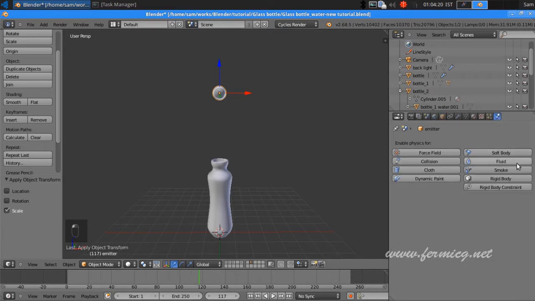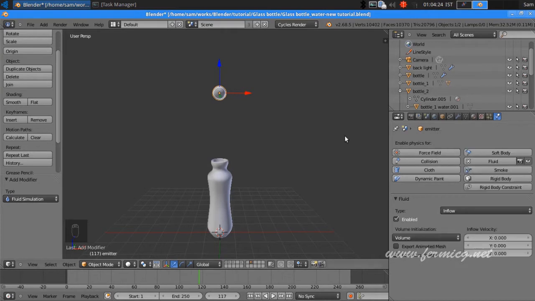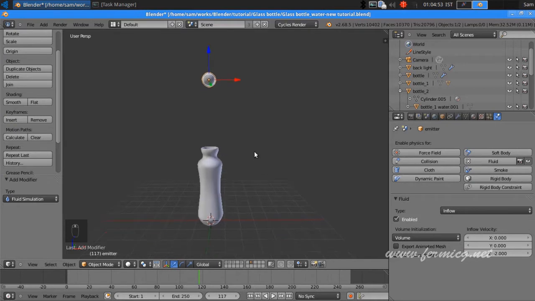And in the physics tab you can just use fluid and use an inflow, because we need the flow of the fluid for the rest of the scene. So I'm just using inflow, and you can see the volume, and we need some initial velocity, so our fluid will be flowing downward in the -z axis. So I'm just using a -z value of -2, and that will cause the fluid to flow downward.